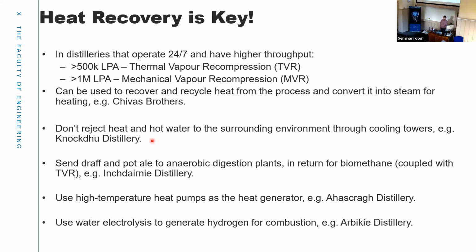They did it on a budget, effectively. They cut the back off 2 water tankers, buried them underground and piped it all into their condensers. And they say that they use the water 7 times before it gets discharged out into the drain, because they're constrained, particularly in the summer, by their water supply.